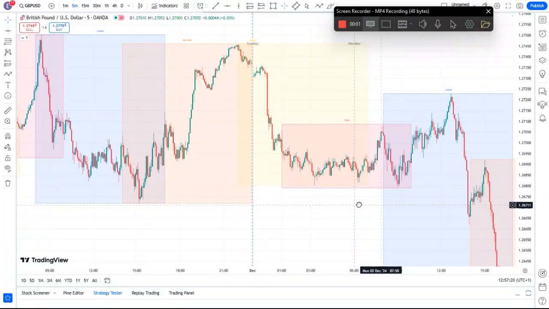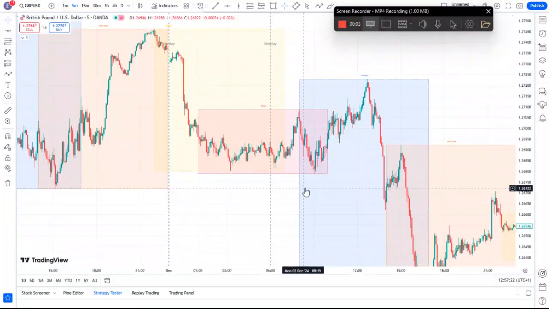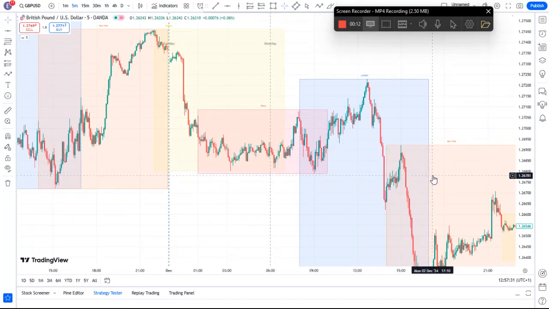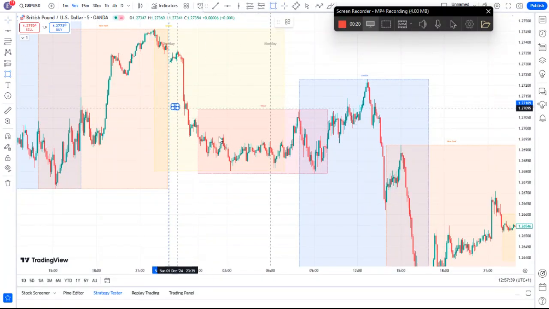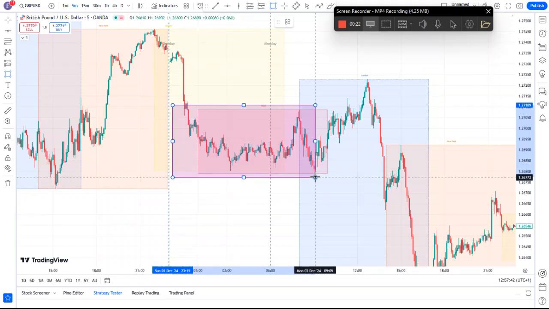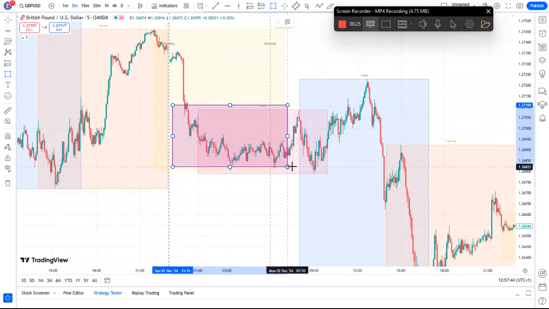Now, what you want to do again is identify the trend of the market. From here, we can see that the market has actually been consolidating, because our focus is on the London session and the New York session, but mostly the London session. We don't want to be placing trades on the Asian session. From the Asian session, you can see that the market has been consolidating, and when the market is consolidating, you don't place your trade.